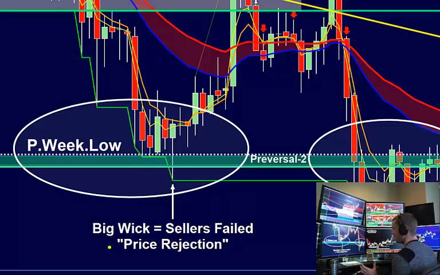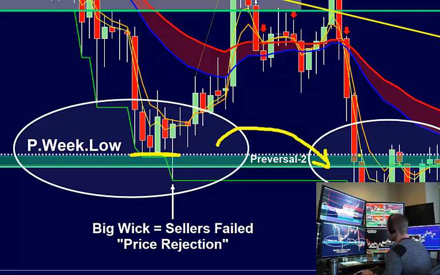It's a price rejection. The size of the wick has nothing to do with this, guys. It's the location of the close. Notice that we didn't get any of these candles. None of these candlesticks were closing below that reversal zone. Okay, look over here. This one buried into it. This one closes below. Okay, see the difference?